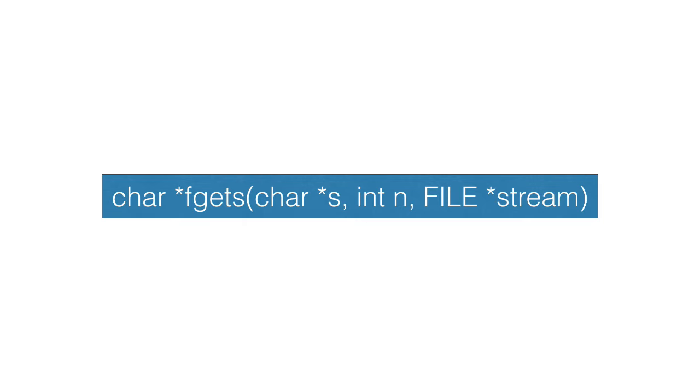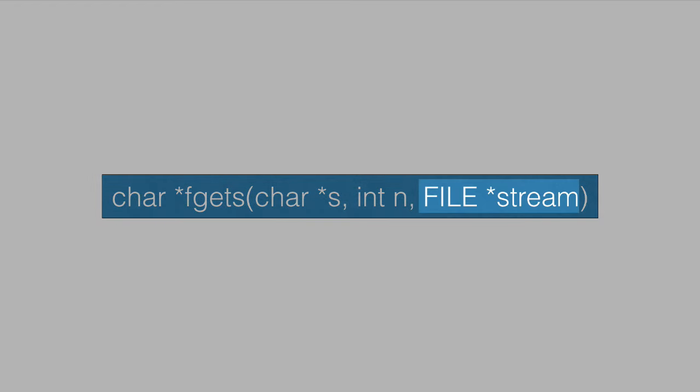fgets takes 3 parameters. The third argument, stream, is the source of the data, where fgets acquires its input. The first argument, s, is a pointer to memory where text can be stored. For example, s can be a char array or a block of memory allocated by malloc. On success, fgets returns s. fgets signals an error by returning null.